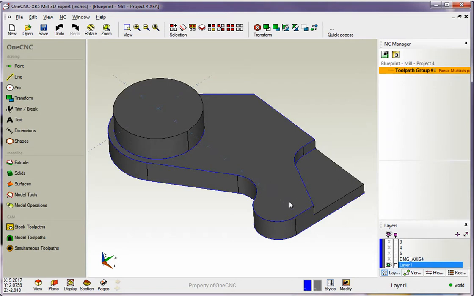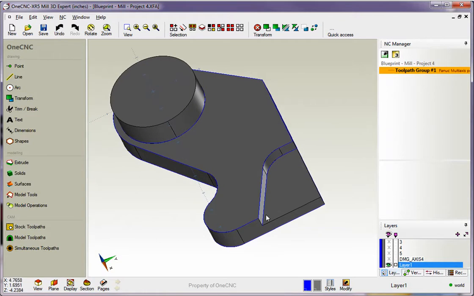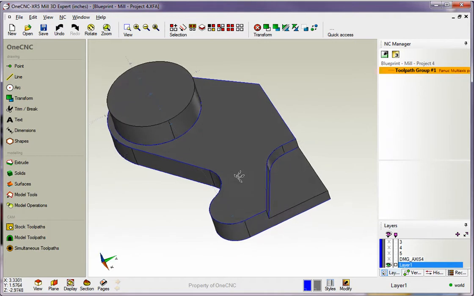revisit the profile operation. Now, the profile operation is very versatile, as with many of the other commands within OneCNC, but in this example, what I'd like to do is show you how you can use the profile operation to concentrically remove material. What we're going to do is profile this shape right here, but more importantly, we're going to concentrically profile it. We're going to start out here, and we're going to start profiling and work our way in until we finally come in and cut the shape. All right, so let's get started.